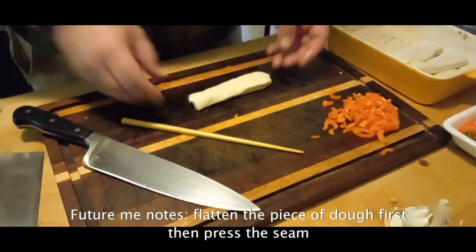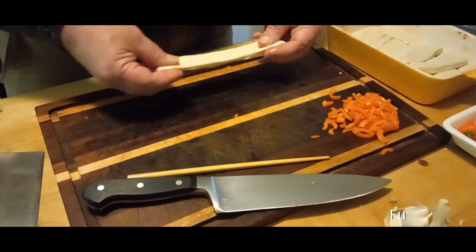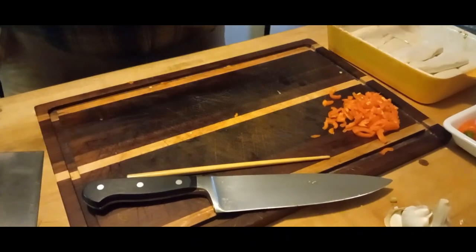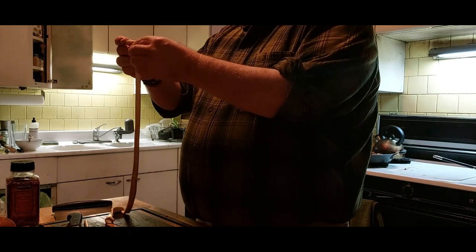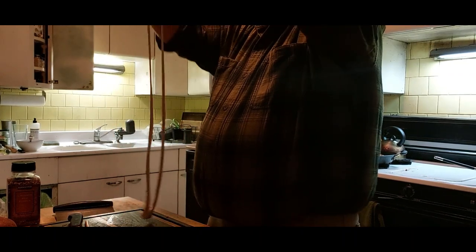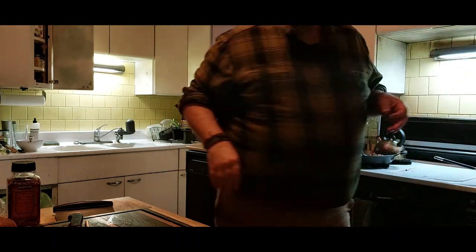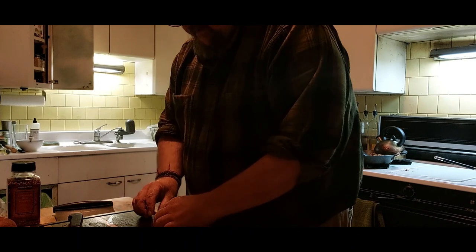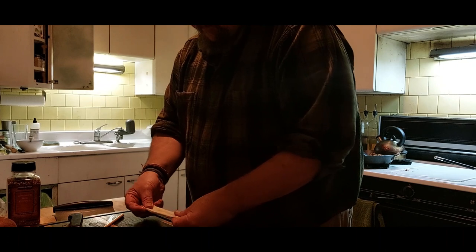Score, and this noodle is called Biang Biang because you stretch. Make a Biang Biang, and then you tear, and then there's your noodles. Drop that into the water. It's my first time making this, so I'm gonna make some mistakes here.